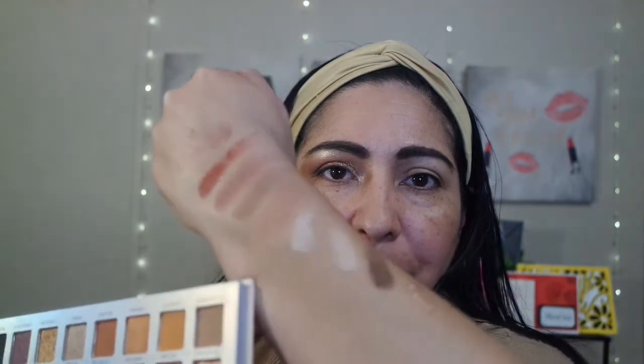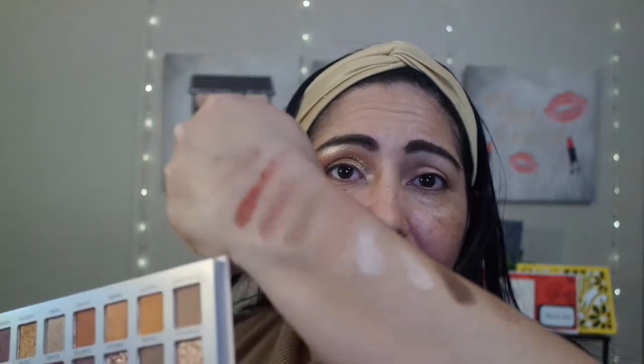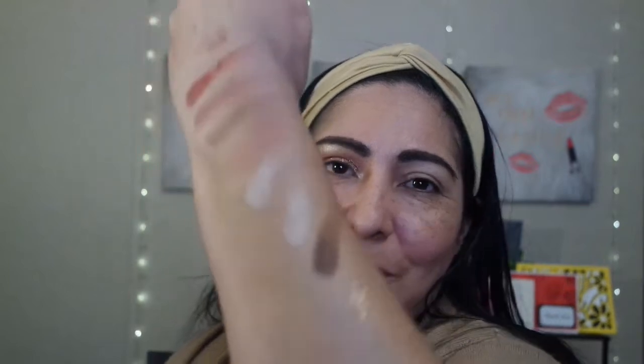So let's go ahead and recreate what I did on my right eye on my left eye here, so y'all can see what I did. These are the shades that I picked out for myself. I'm so sorry, it goes into a swirl like that. There's 1, 2, 3, 4, 5, 6, 7, 8, 9 shades that I used. And the reason being is because, like I said, there were some mattes that didn't give me color payoff, but we're going to go over this whole process.